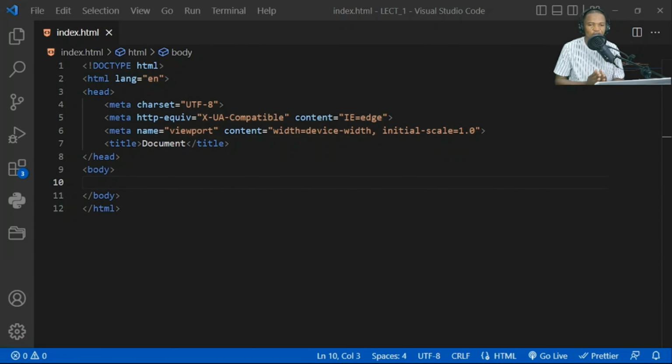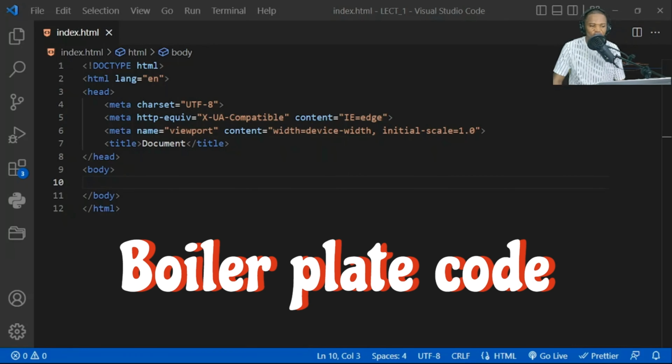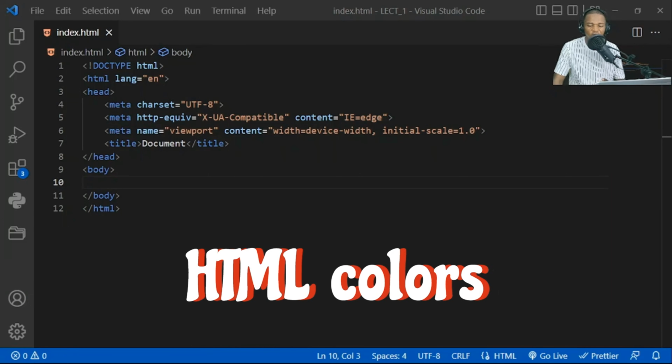Okay, so on the screen you find that we have the text editor, and there is practically nothing except the boilerplate code. And if you do not know what a boilerplate code is, then please consider watching the videos. There's going to be a playlist right there. You're going to learn what the boilerplate code is, or how we get to have the boilerplate on the screen. We dealt with this, I think, in the first video. So what you see currently on the screen is the boilerplate code. And as I said, we are going to be treating HTML colors first.